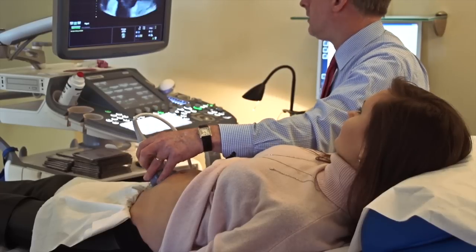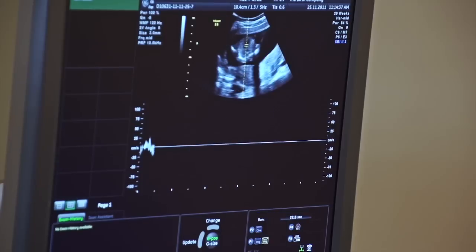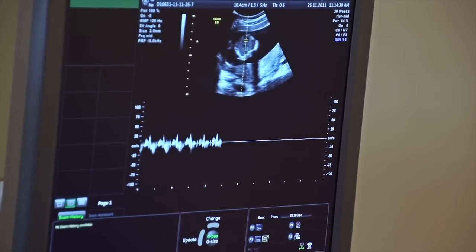Well, we insist that every sexing scan should have a well-being element as well. So we will measure the baby's head, the width of the head, the back to front of the head, the tummy and the leg, look at the amniotic fluid and look at the way the baby is moving. We want to make sure, first and foremost, the baby's okay. And then, of course, we will learn whether it's a boy or a girl.